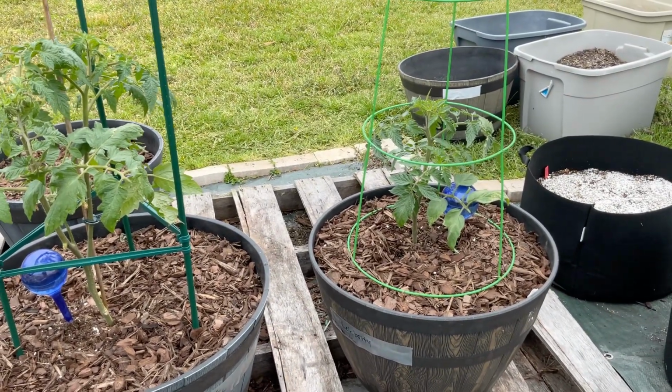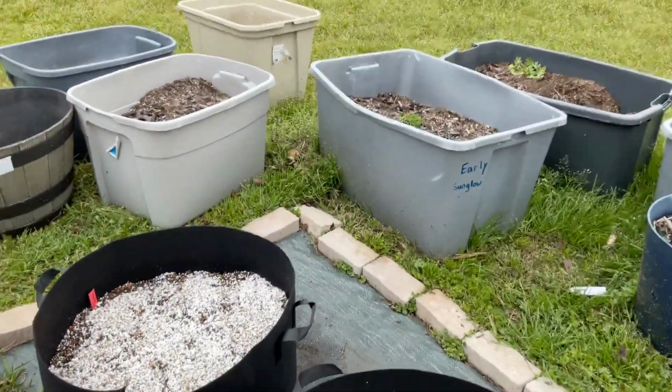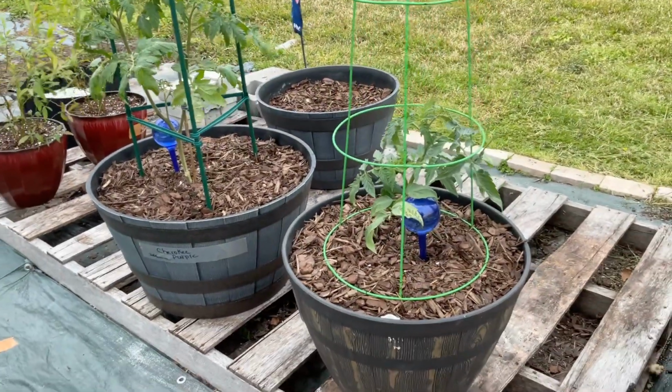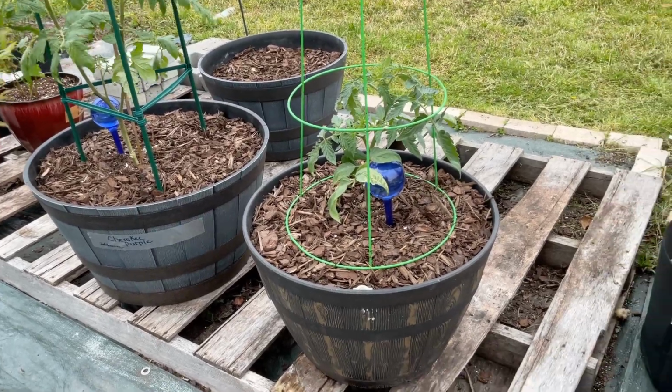So let's, fingers crossed, they will survive, and we won't have any more cold weather coming in. Well, they will survive. But like I said, I've already made a promise. If it gets cold, they're going inside the house. So my family should be ready to see these tomato plants sitting in the kitchen.